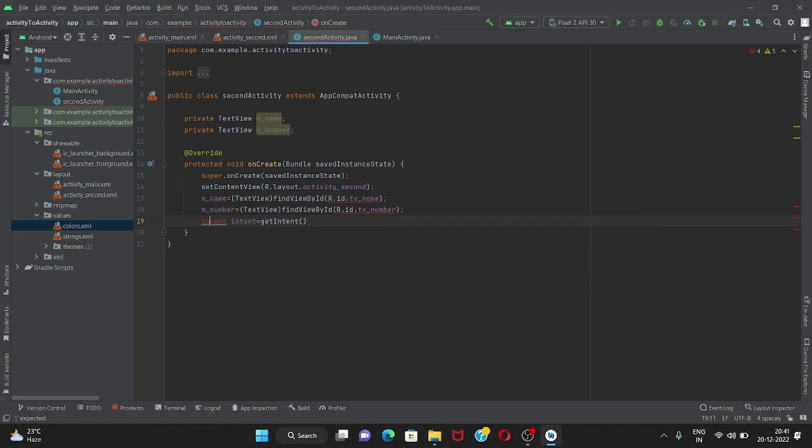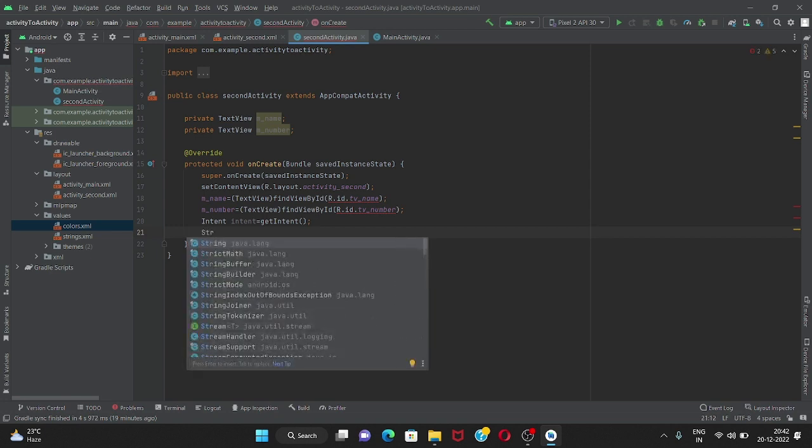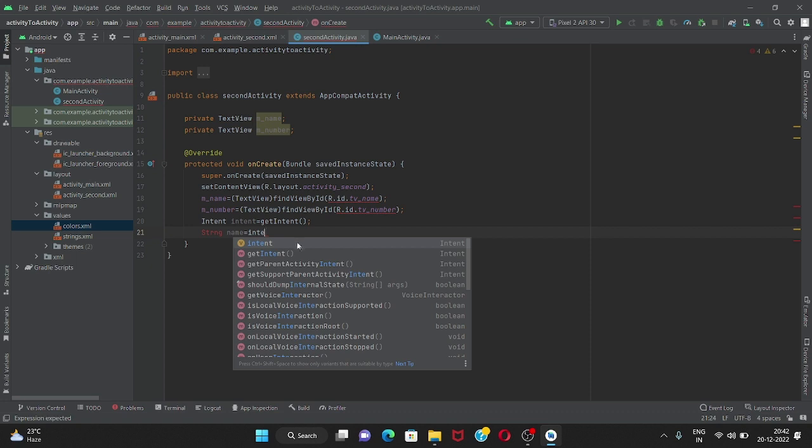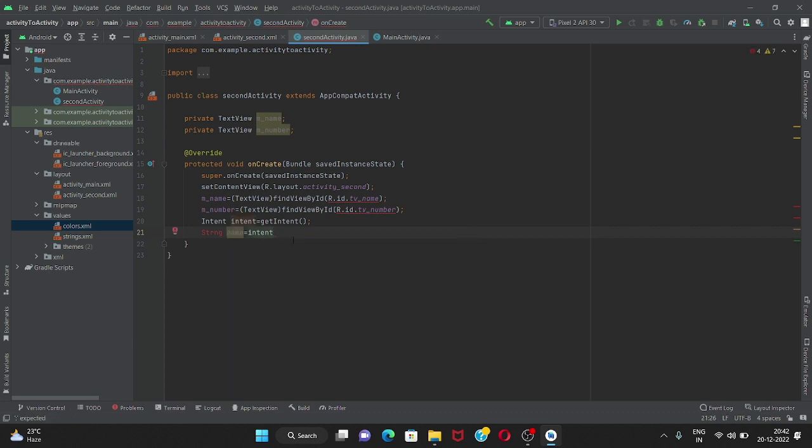So I just click on Alt Enter. So here I need to create strings because I want to retrieve string information. So String name equals to intent dot getStringExtra.